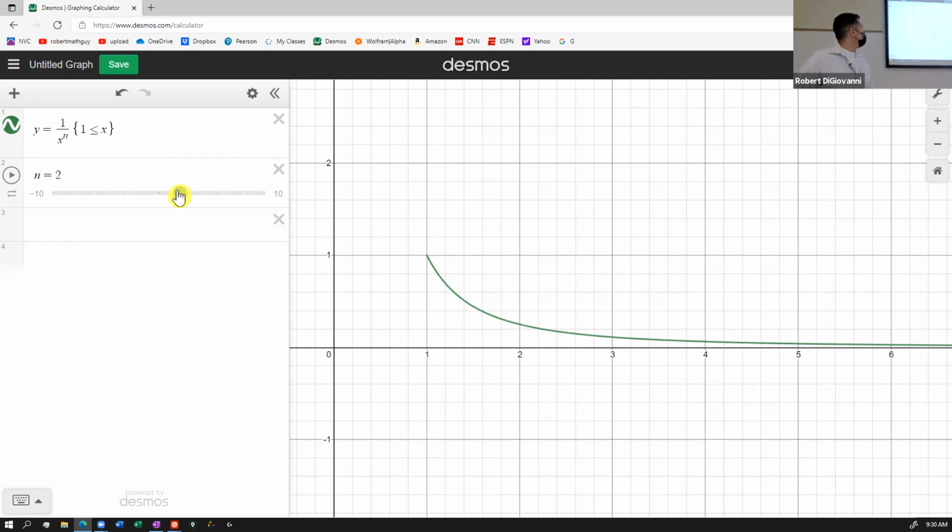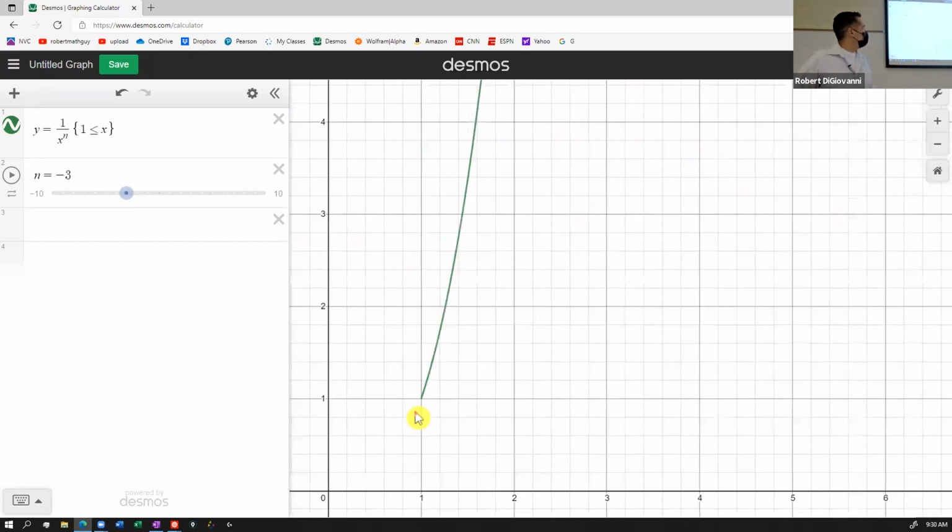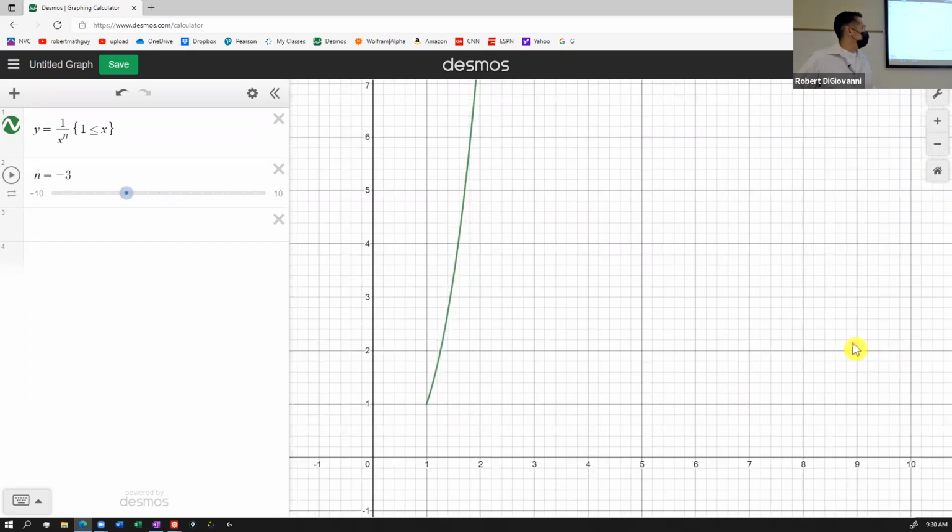Now, what if n is 0? You just get a flat line. Does it make sense that that diverges? And if I do negative numbers, now your picture is going to start looking different, right? And I think it's obvious from this that that would be infinite area, wouldn't it? So there we go. I want to make sure you're clear with that because I'm going to give you another formula today. It's going to look like this formula, but it's not the same thing. So everyone understands we're going from 1 to infinity here, yes? Okay.